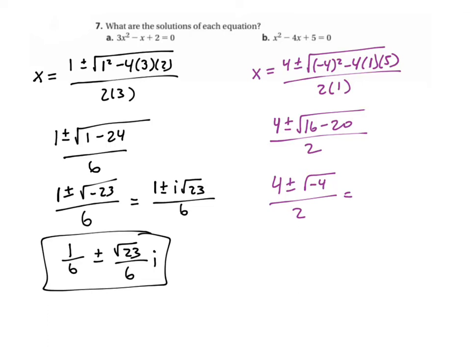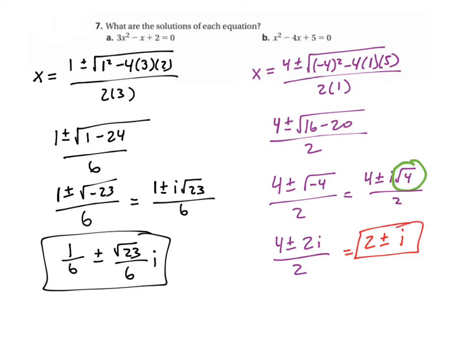This time, we can take and have the 4 plus or minus i square root of 4, but keep in mind, now that we have it like this, square root of 4 is a perfect square, so we're going to be able to simplify this even farther. And so what we're going to end up with is 4 plus or minus 2i over 2. Notice that both of your values are divisible by 2, so we can simplify here. So this should end up being 2 plus or minus i. These two become 1, this becomes 2, so we're good.